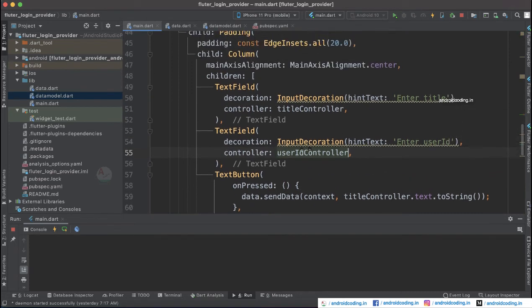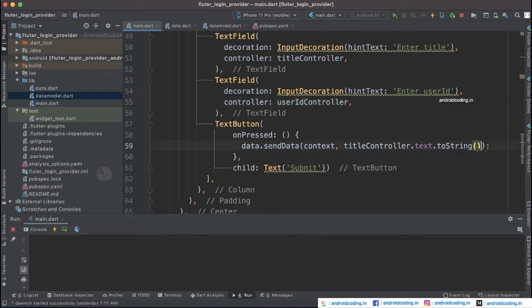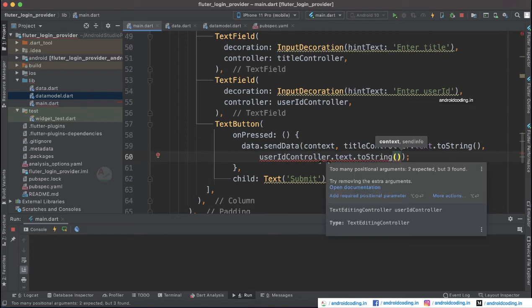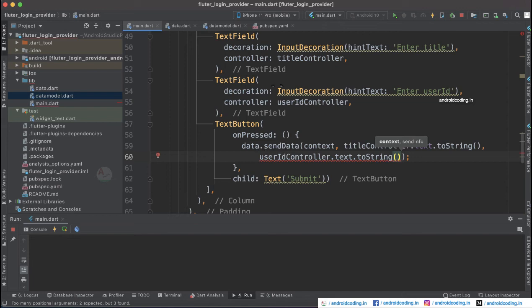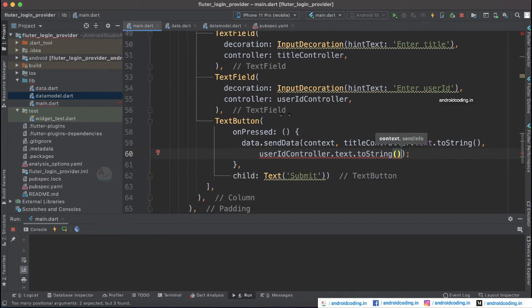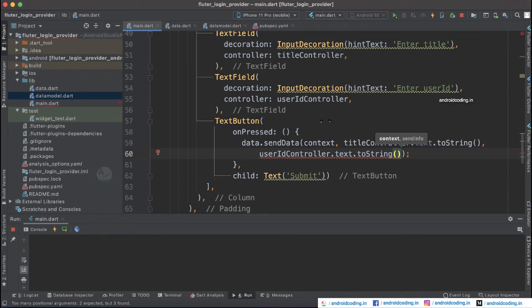Now let's add this value to our send data method: user ID controller dot text dot to string. Now I think you are very much aware of how to configure the code according to your requirements. Previously we had only one text field, so I have added one more text field to make it easier for beginners to configure this tutorial according to their requirement.